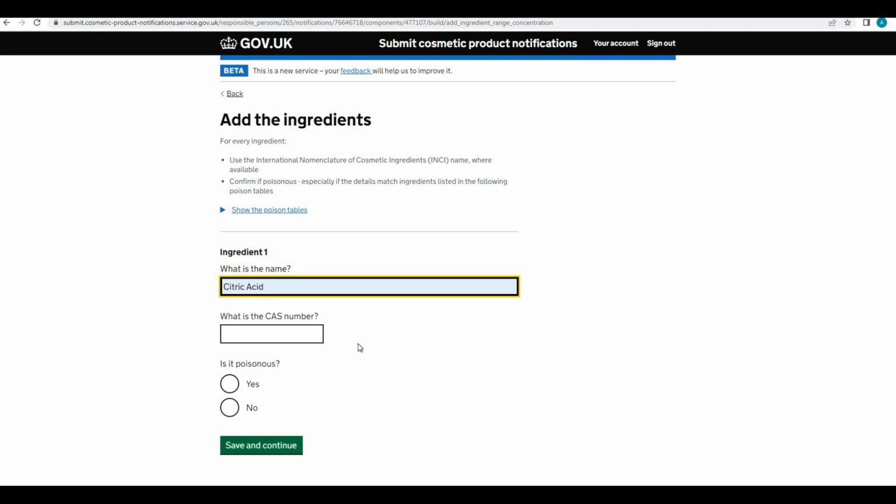And you might wonder where you can find those CAS numbers, because let's face it, how many of us out there know the CAS number for citric acid or bicarbonate of soda off the top of our heads? Probably not very many of us. So, where to find the CAS numbers? Now, a lot of my Flexi assessments, because I've got a couple of Flexi assessments from SoPosh, do tend to list the CAS numbers. My bespoke assessments, a lot of them don't list the CAS numbers for each ingredient.